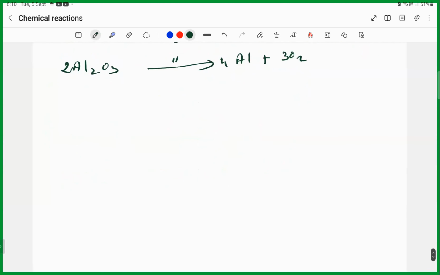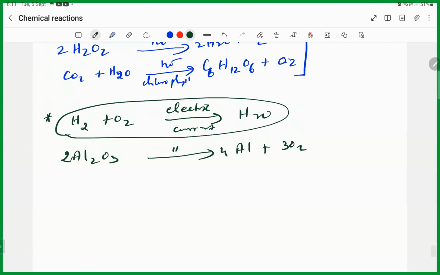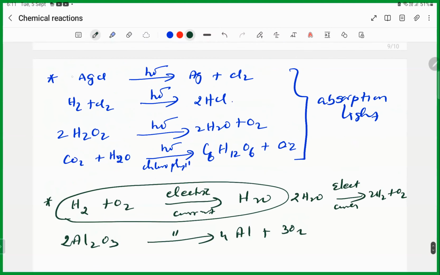So name the type of chemical reactions. I think it already discussed on it. 16, 17 எல்லாம் பண்ணியாச்சு. ஆக்சுவலா இது இப்படி நடக்காது. இது எப்படி நடக்கும்னா, when the 2H2O, if you are passing electric current, 2H2 plus O2 இப்படிதான் நடக்கும். Okay. வேற என்ன ரியாக்ஷன் எழுதலாம்?